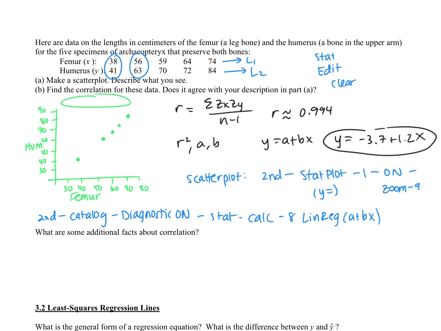I expect you to calculate R using the calculator, not by hand. So all I want is show me the formula once and then take it off the calculator. This R value, very close to 1, so it does confirm what we saw in the scatter plot, that this is a strong linear relationship. Any questions on the calculator stuff?